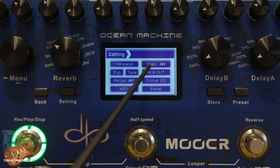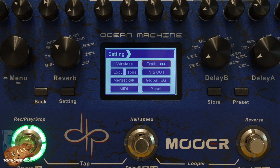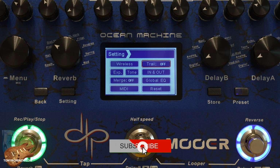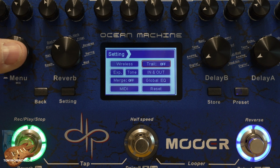Notice here you've got a trails button. With the trail activated, the Ocean Machine operates in buffered bypass mode, and the trails and delays and reverbs will continue to finish after the effect is bypassed. You know, like when you change to another channel or another tone, those original effects will trail off very nicely. With the trail deactivated, the Ocean Machine operates as it really should in a true bypass mode, and the trails, the delays and reverbs will terminate as soon as you switch it. Yeah, it's just a question of off or on.